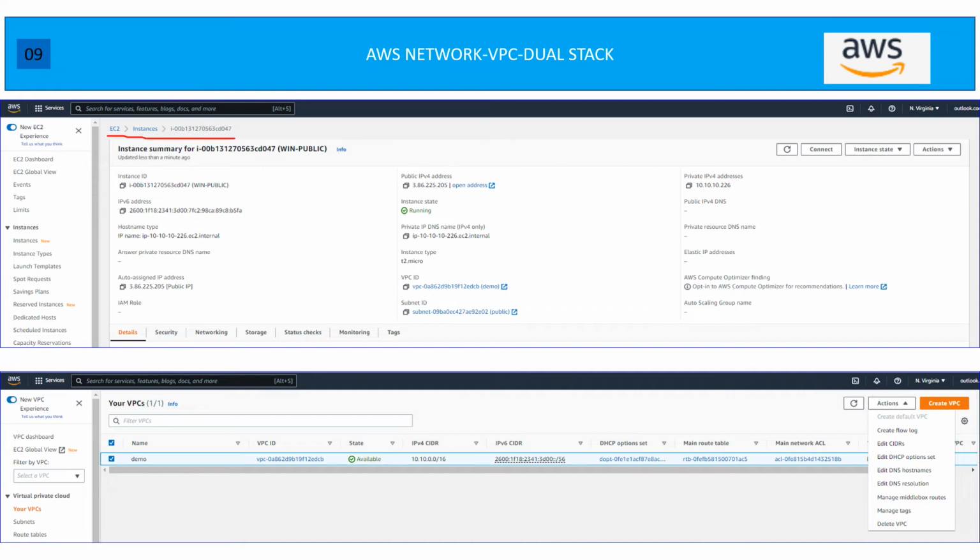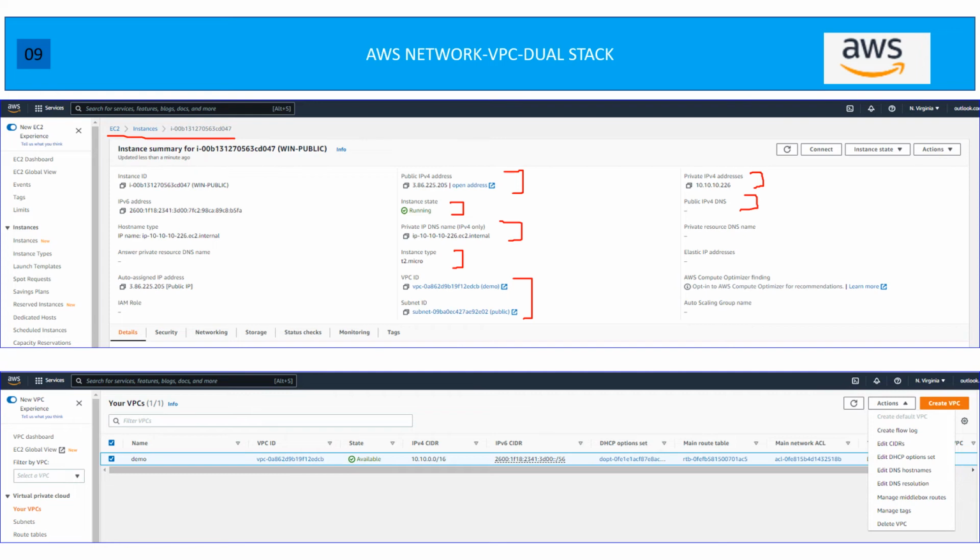So this is my EC2 instance, and now we can see there's a public IP address assigned to this instance, and there is no DNS assigned actually. This is my private IP DNS name. My instance state is running. This is part of the VPC ID, and this is the subnet which is public. Instance type is T2 micro, and the first private IP which got assigned to this is 10.10.10.226.